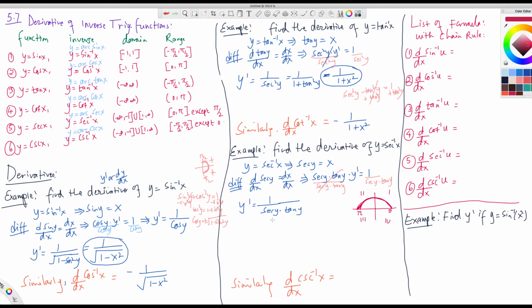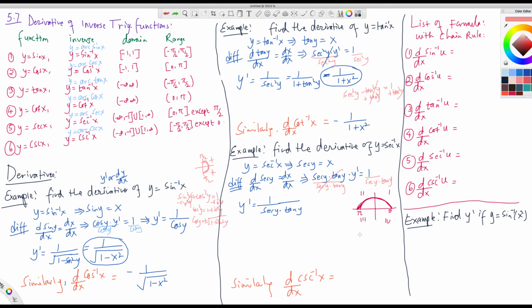So let me write one more step here, and then you will see what to write for those secant y and tangent y. For secant y, there is x, right? For tangent y, I want to do exactly the same thing. What did you get from here? The secant square y here, what do you get? Okay, look at here. For secant y, you can plug in x, but we will plug in absolute value of x. We will see why we do that, okay? But what is tangent y?